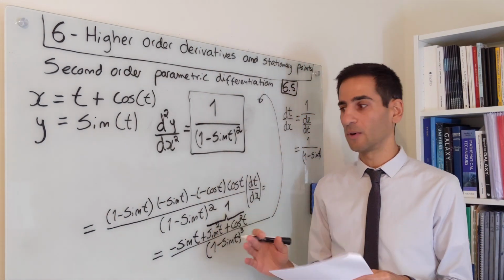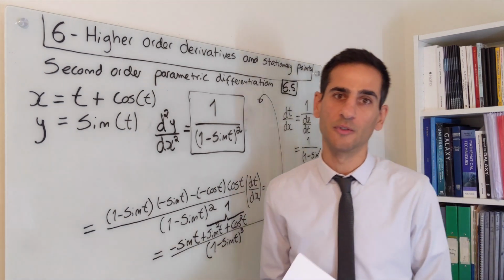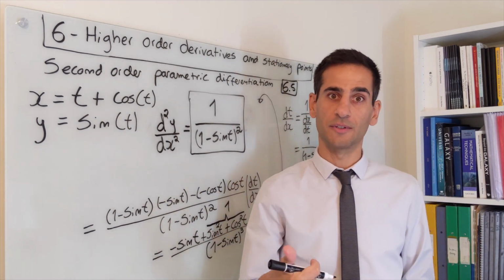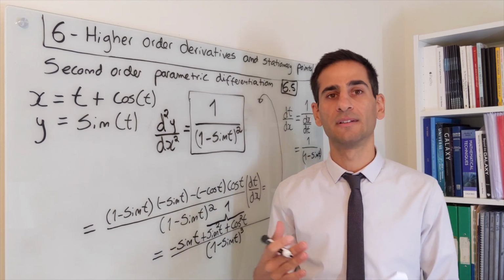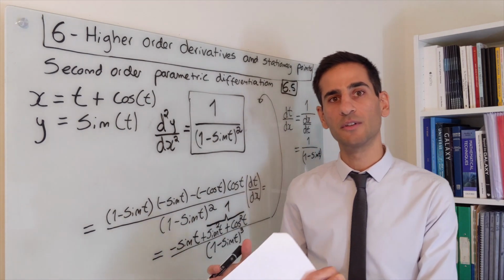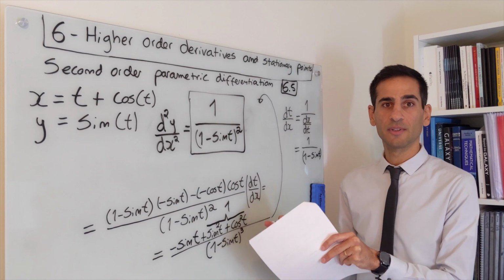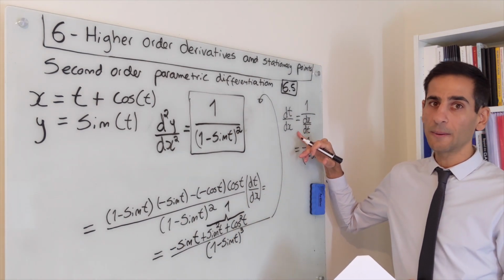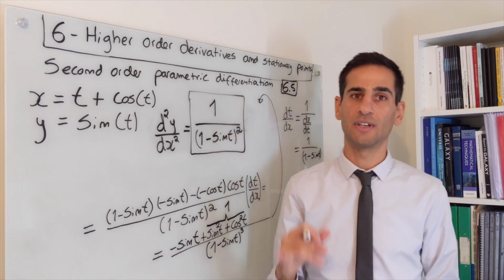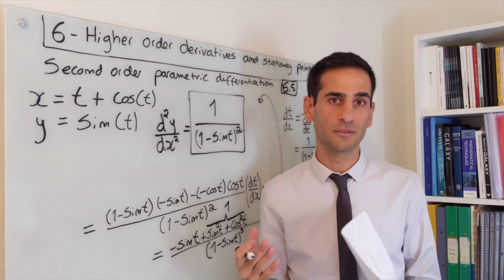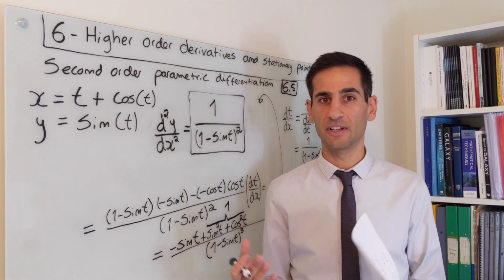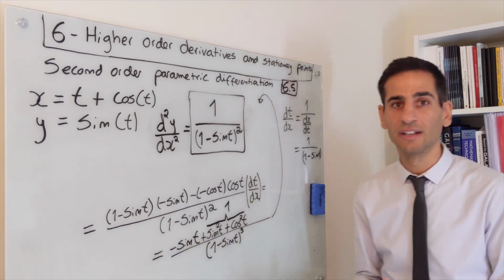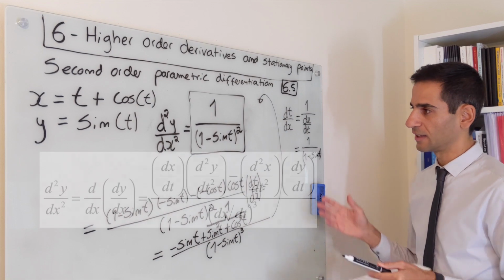In general though, we can write down an expression for second order parametric differentiation in case you want to do it in one go, but it is quite useful to just focus on first of all doing first order parametric differentiation, then using chain rule and quotient rule and doing simple re-expressions, for example remembering the inverse rule, and then being able to get the final answer without having to memorize this formula. But in case you want to, you can memorize it and just use it. So let's have a look at the formula. This is how it looks.